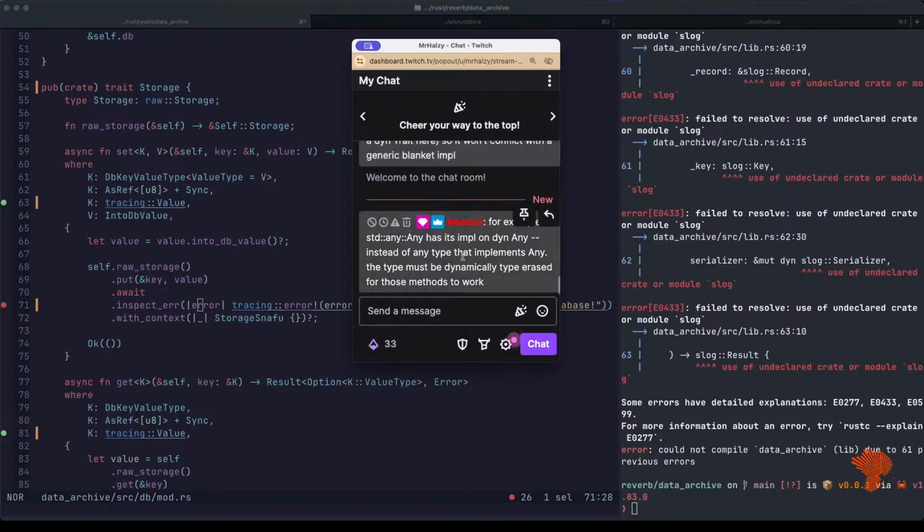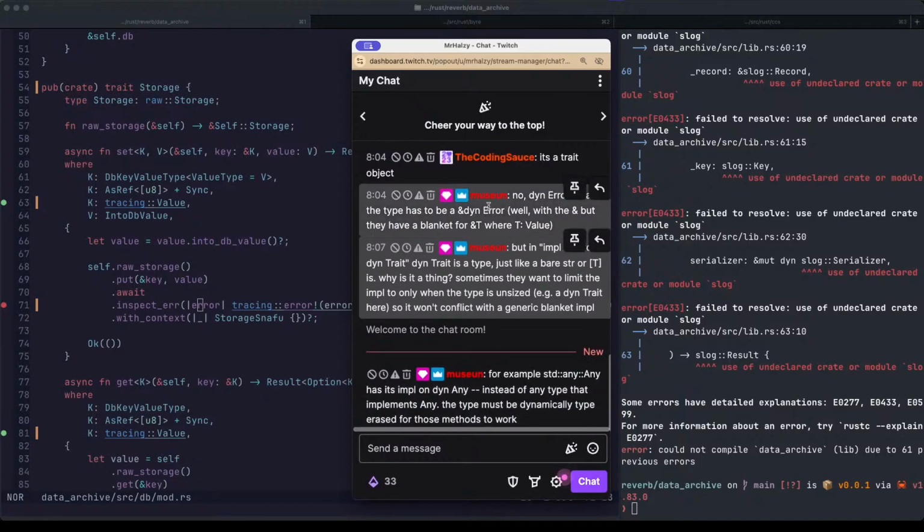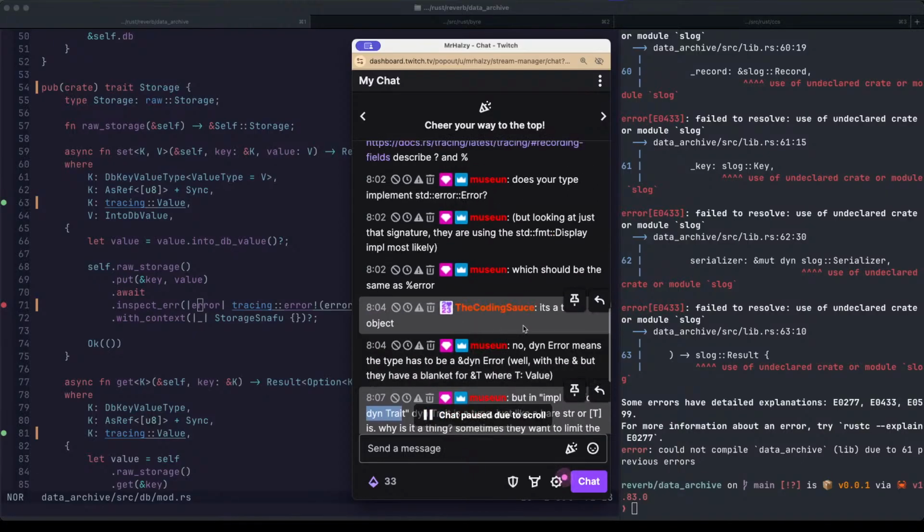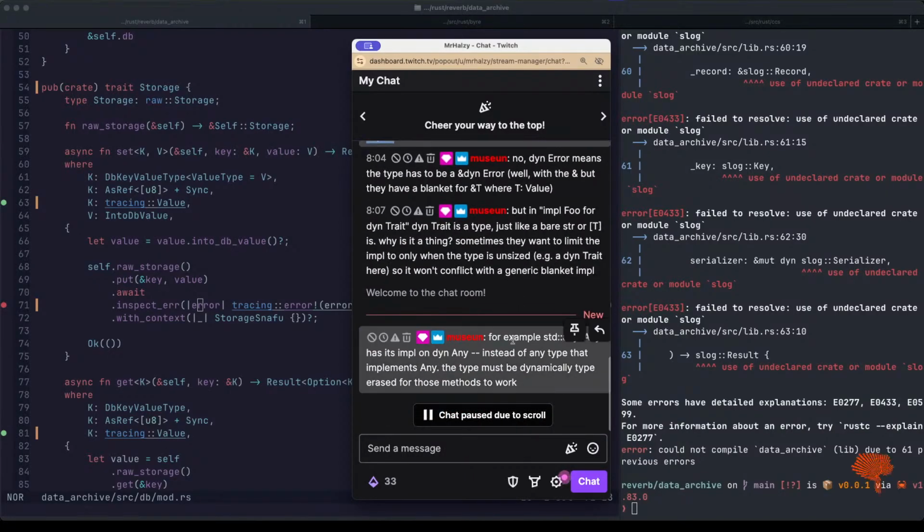Sometimes they want to limit the impl to only when the type is unsized. Oh, interesting. Got it. Got it.